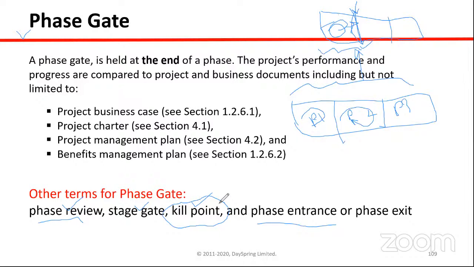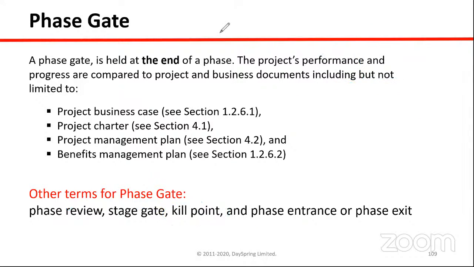Can anyone tell me why this is also known as kill point? I can try. Because this is the go, no go decision maybe. If phase 1 is not successfully completed, the management can decide to stop the project. So sometimes this is the management decision, whether we will launch or not. So the go or no go decision can happen here. That's why this is the kill point, so far as I know.